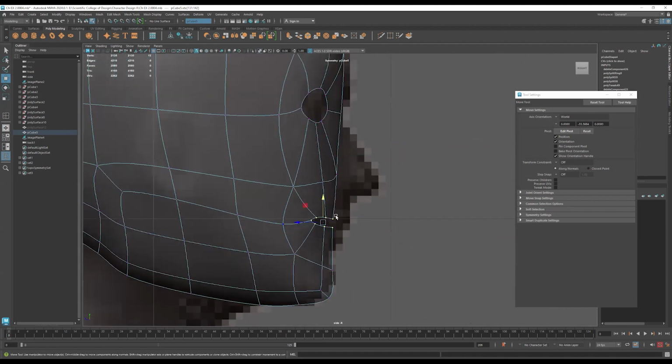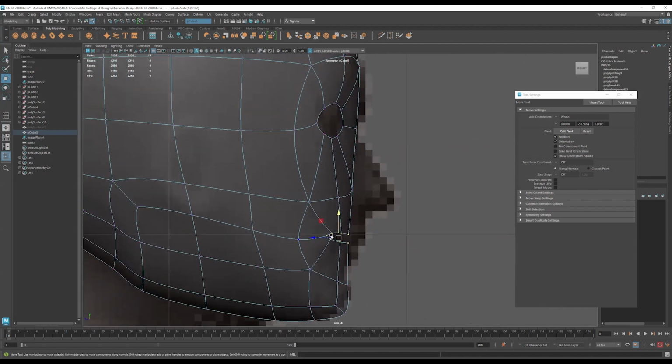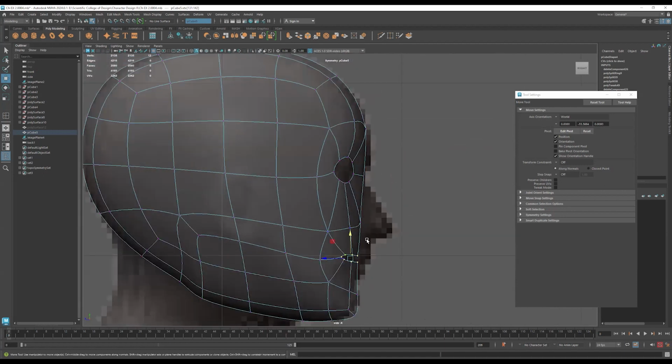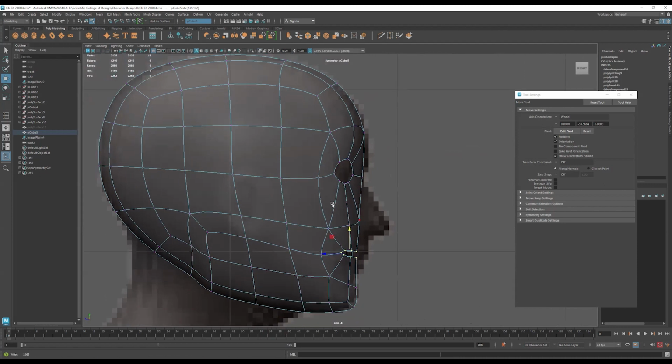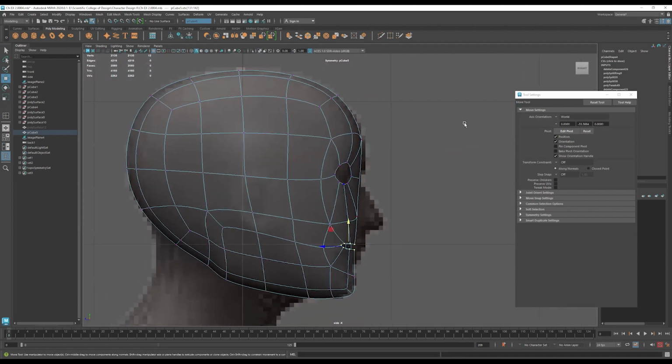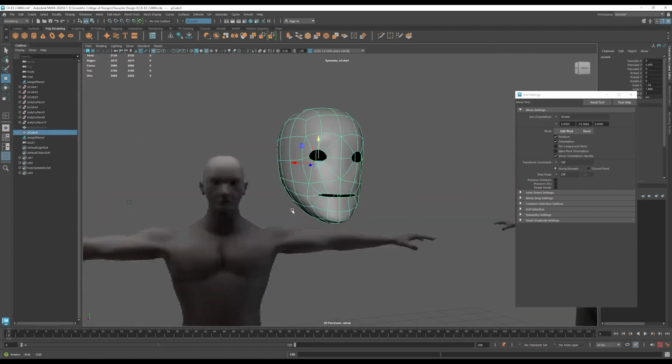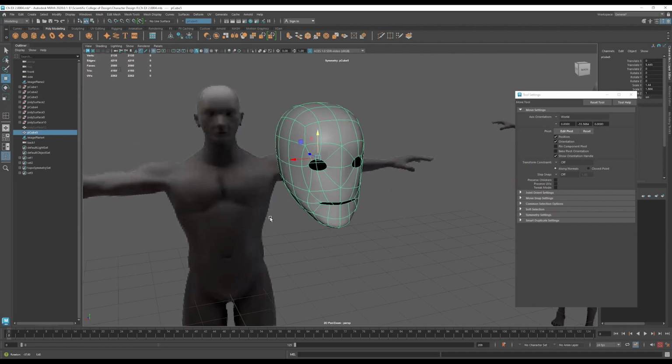That will be enough. In the future, when we start working on the mouth detail, we can drag it down or up freely. But for now, this is the basic head.